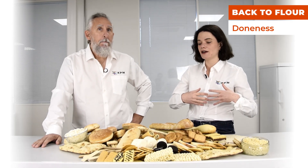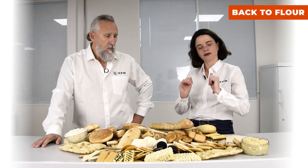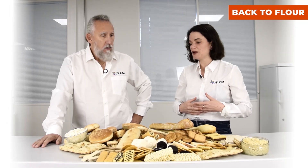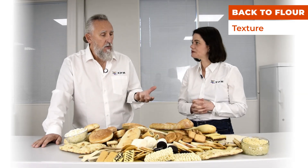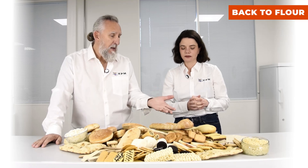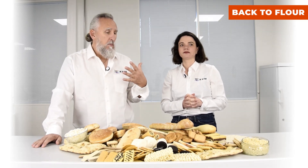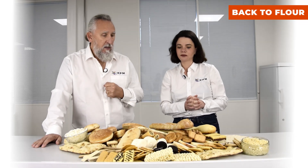It means that it has been correctly baked, or underbaked if it's too pale. Or on the contrary, if it's too dark, then it might be overcooked and that's not appealing. Exactly. And it's also something related with the texture, with the crispness of the product. We have a feeling that for a French baguette, if it's darker, it should be a little bit more crunchy. So it also has to do with the perception of quality we will have when eating the product.